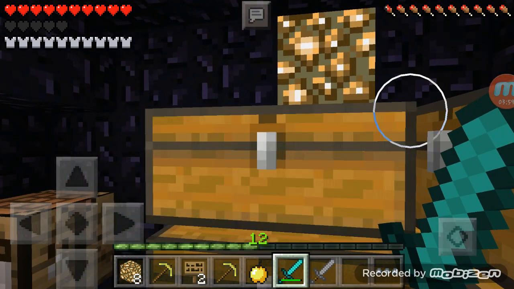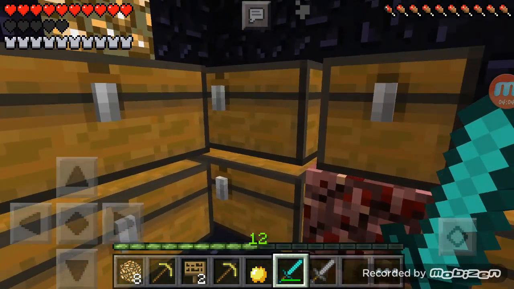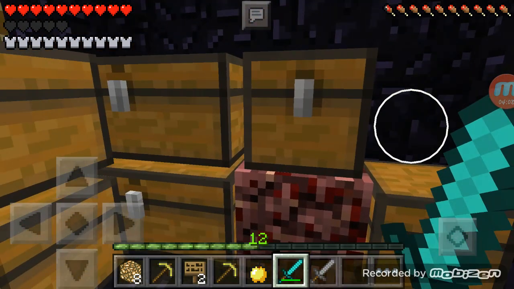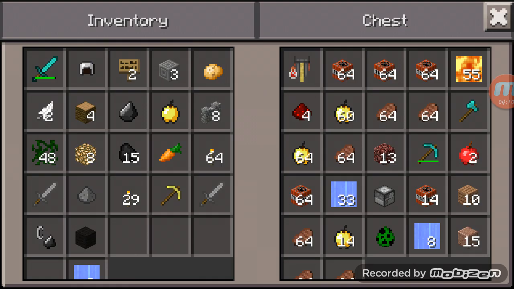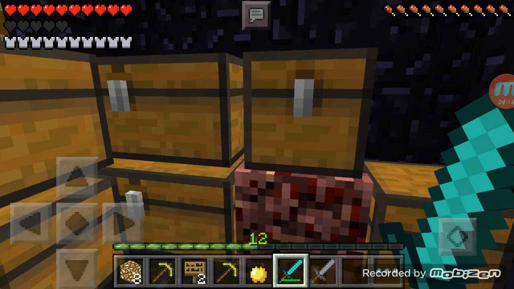This is my vault, so to speak. Now, this is claimed, so normally you would not be able to break blocks here or anything. However, we now have the creeper eggs, which look like this. And you can get through the claim with those. So, I'll probably get raided quite a bit.